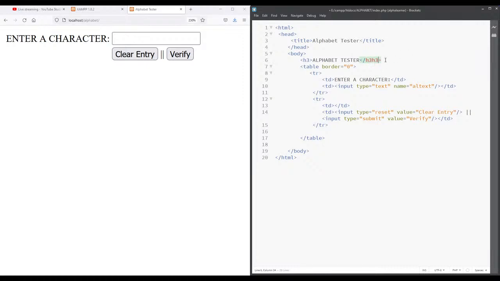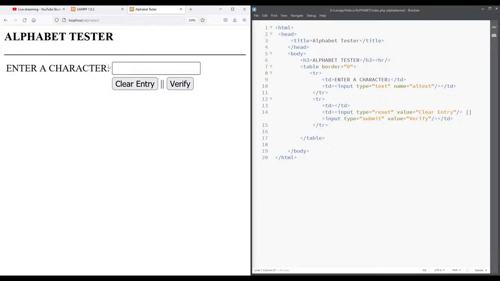Okay, h3, and then I'll basically also have the line drawn for me. Save changes made to my file, and then up there I refresh so that I have something like that. All right, so enter a character. I'll be able to enter some character there and verify.